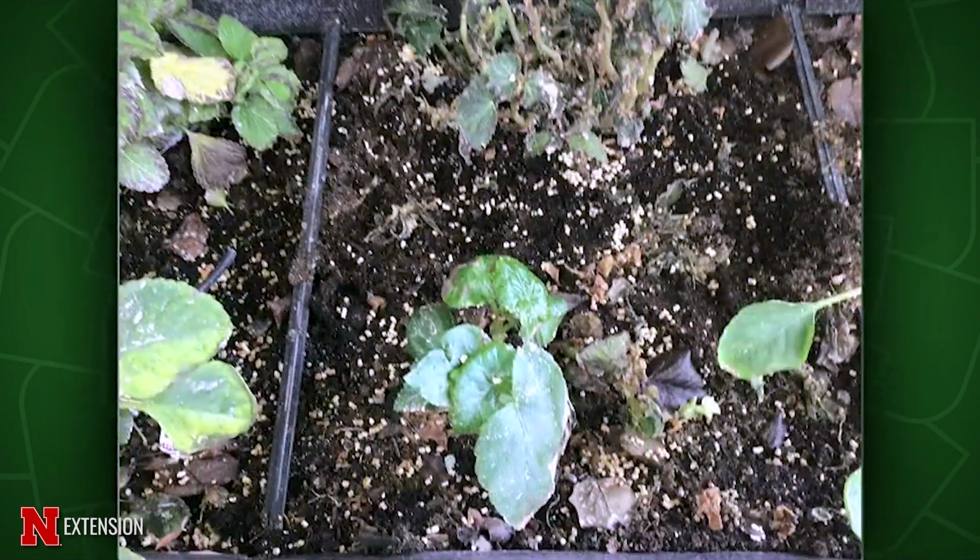Okay. So looking at this, there's probably one of two or both things going on. So impatiens get a foliar disease called downy mildew, which is very prevalent, especially with the weather patterns we've had, and it will really make those impatiens melt down. And so when we look for downy mildew, you're going to see yellow spots on the leaves, but when you flip it over, it's nice and fuzzy on the underside. That is an explanation for downy mildew.